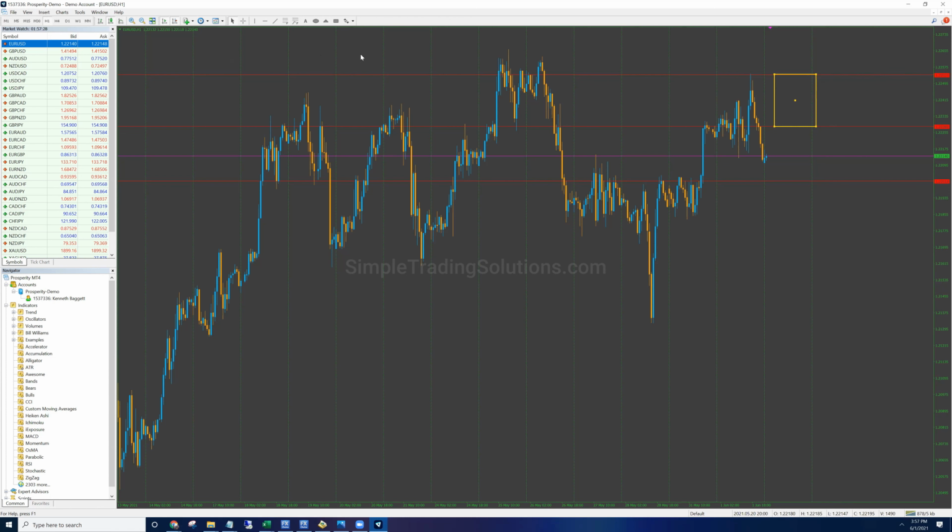Obviously, a rectangle tool would be the easiest. We also have the crosshair tool. If you click the crosshair tool, this is a great tool for demonstrating or counting pips. Maybe we want to just figure out how big this move was to the downside from here down to here. If I start here and I click and hold and I drag down, we are at 67.7 pips. The only addition with the crosshair is you're getting the current price, which is 1.21324. So you can see we're measuring 105.5 pips there.